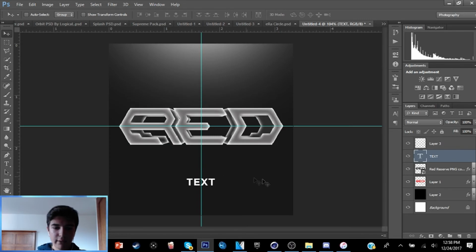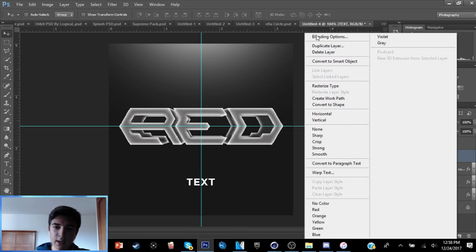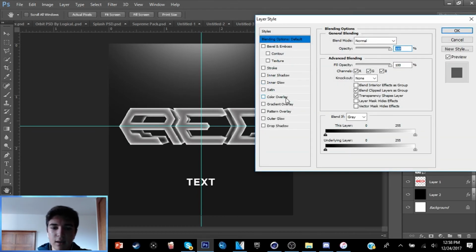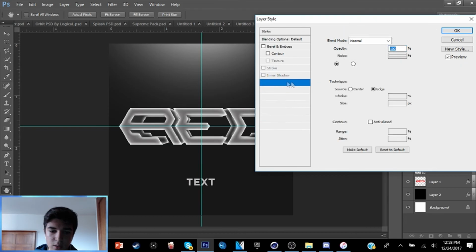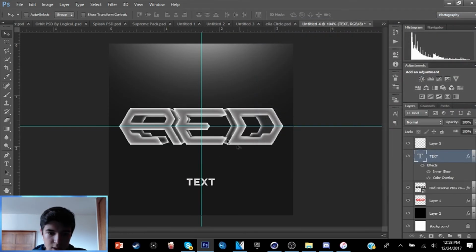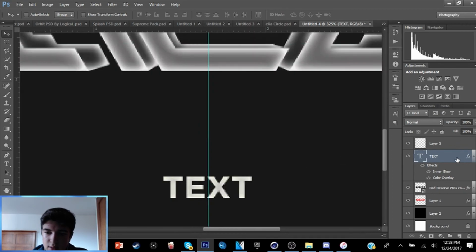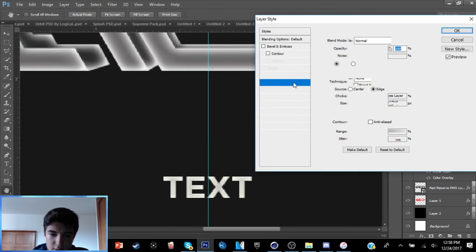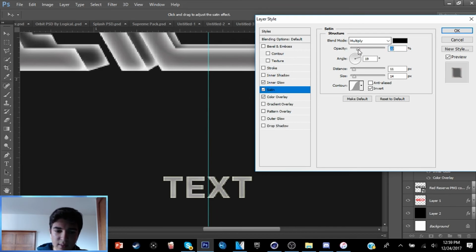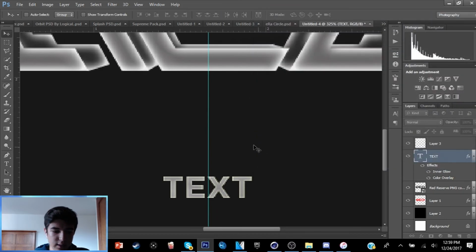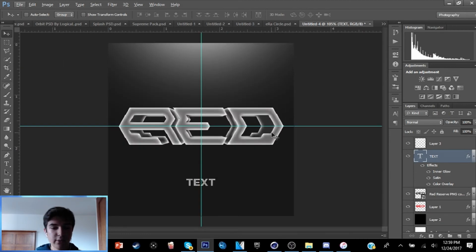Now that everything is looking nice, you want to right click, go to blending options, and then go to color overlay, and I'm gonna make it very clear but a little bit more grayish. And now I'm gonna go to the inner glow, mess a little bit with the inner glow, so I'm gonna zoom in just so this looks better. I'm gonna make the size about 2, looks fine to me. And then you can mess with the opacity too. I usually mess with this a lot, so yeah, I'm gonna just put in 26. Now you can back out, and look, you have a PSD right there.